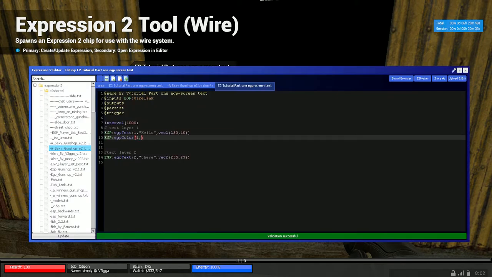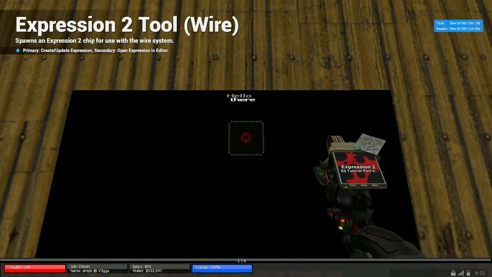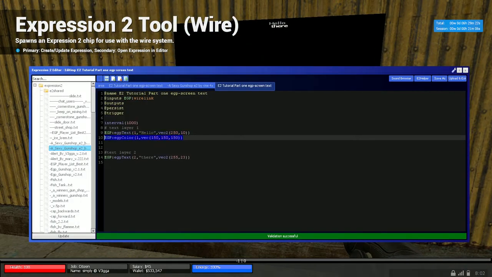But I want to add the color, then I can do vec. And I'm just gonna type in it's RGB, or not sure exactly, I think it's red, blue and green. But yeah, it's something like that. And I'm just gonna do a gray, so a light gray, 150, 150, and 150. That will be a gray color. Yep. And we can change this one also. To maybe a darker one, 100 and yeah, just do 100.